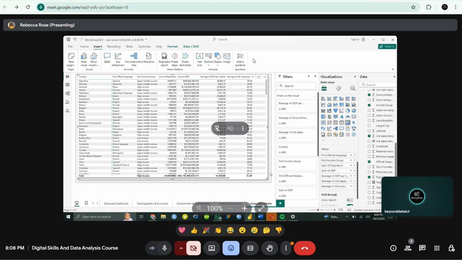Bring in the aspects of buttons that will easily help you navigate from one page to the other.